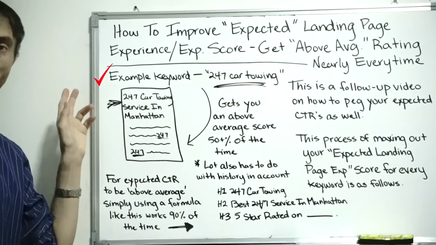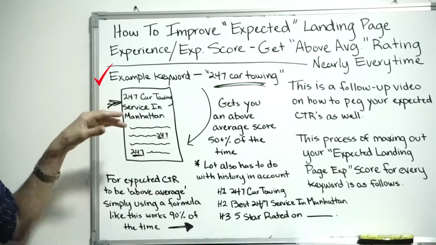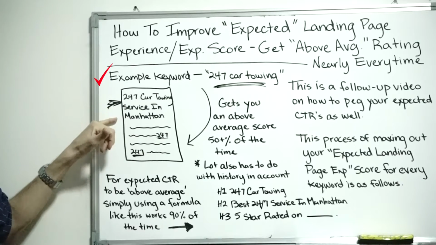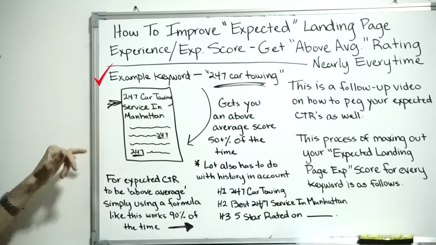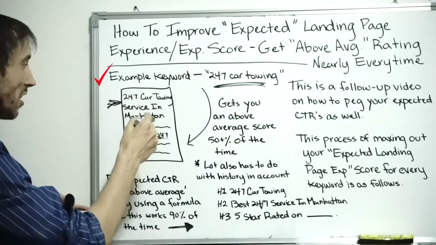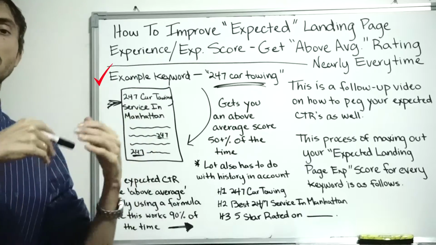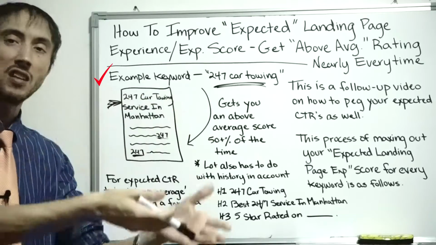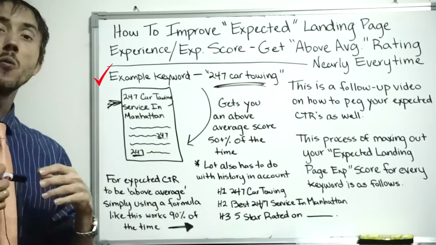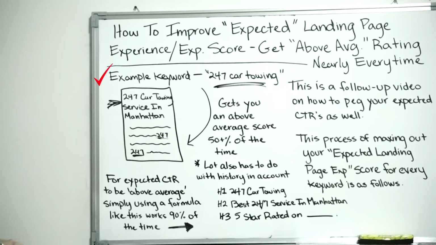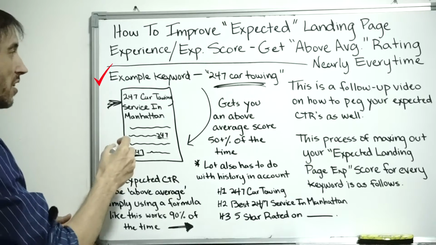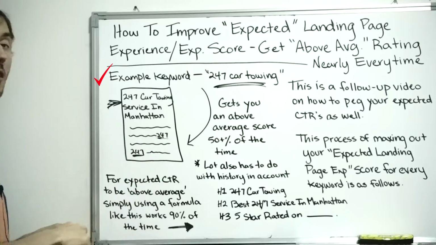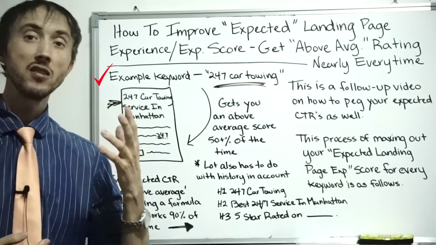It's most effective, conversion rate wise, to get that knocked out for the user in the headline. So we're going to put the keyword and then the city that the user's in. Not the city we're in, but the city the user's in, so that they know we cover their area. And then furthermore, like I said, you take that same keyword and sprinkle it within the body of the page at least 2 or 3 times.